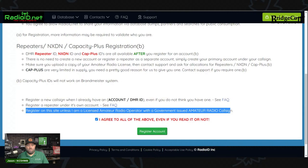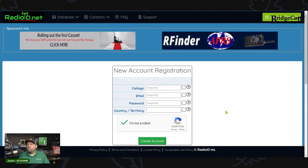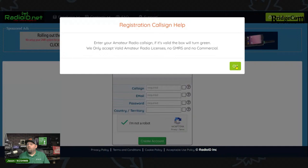I don't know the whole story behind that, but now they require you to upload a copy of your call sign. I'm not going to do this because they said don't create a new account. Okay, fine. Call sign, blah, blah, not a robot. They used to have a link in here that would tell you, let's see. No GMRS. Okay, no GMRS.